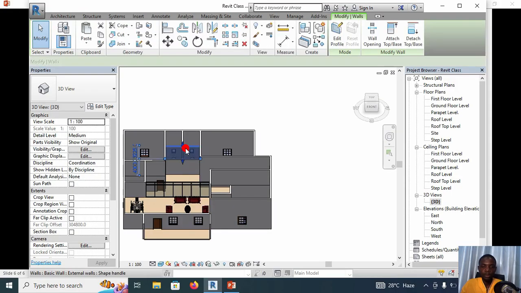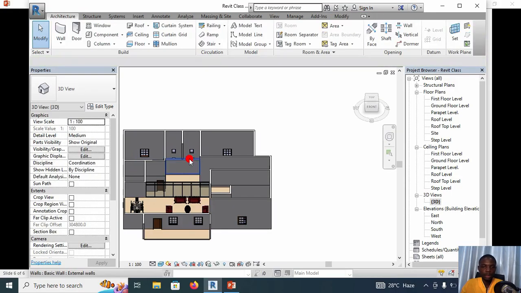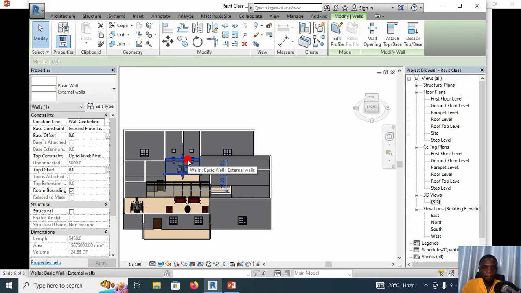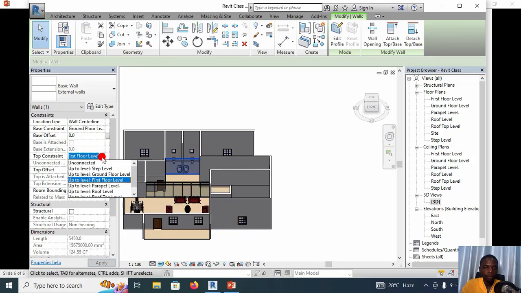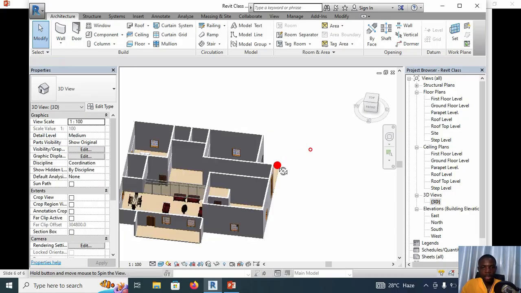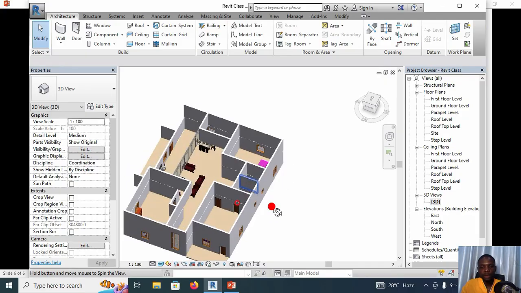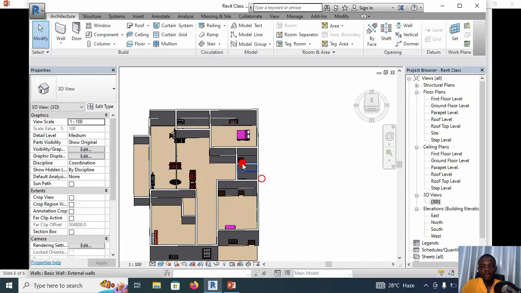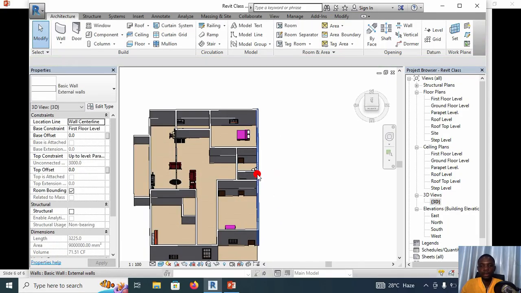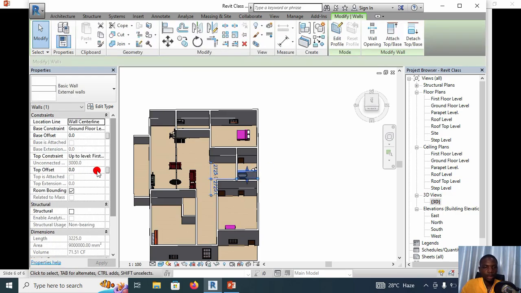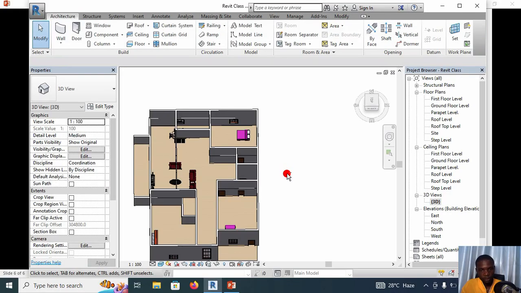this wall can be aligned to parapet level, and this wall as well. Okay, this one is already looking okay. How about this one? This center one can go to parapet level, right?